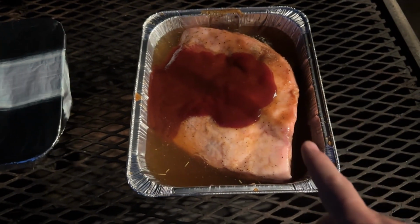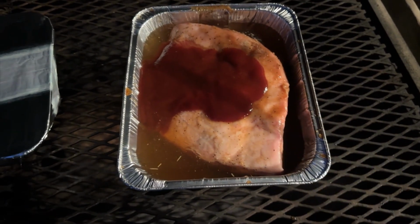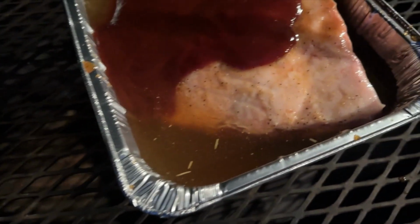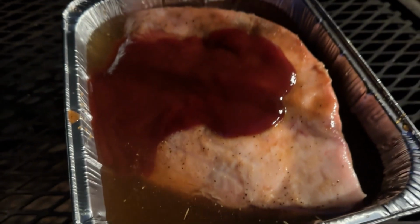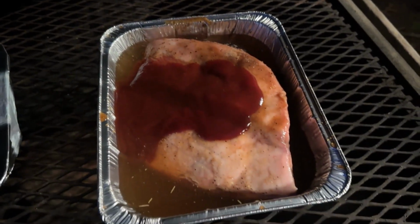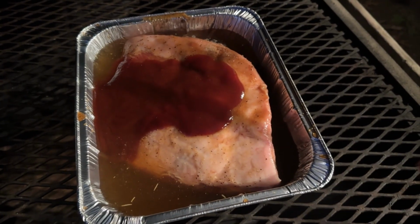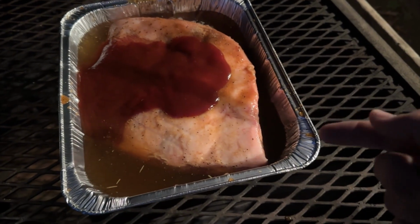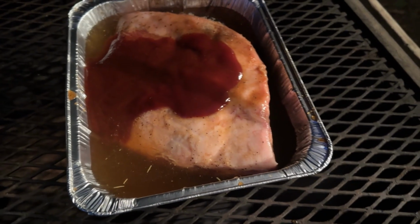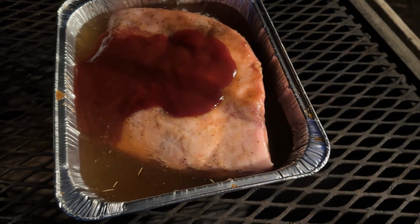All right, so don't worry about mixing that up. It will bake inside of there. Some people are going to call it roast, whatever. I don't really care. But look at the apple cider vinegar. You see that it's up 3/4 of the pan. Half of that is going to be gone by the end. It's going to cook out, it's going to evaporate, it's going to suck in. You will know when it's done when you can pull that bone straight out. You need to take the temperature on it, but typically when the bone can just go bloop, it's done.